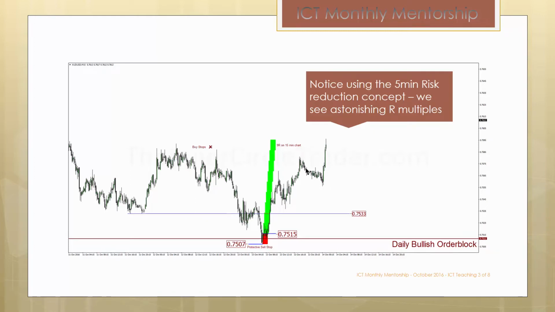But for right now, just simply look at what's already happened. The framework we used for the 5-minute chart that we outlined in the second session, that model on risk allows us to have 1, 2, 3, 4, 5, 6, 7, 8, 9R. In other words, we made $9 for every $1 risk, just reaching into the 15-minute buy stop liquidity pool. The liquidity pools that we saw on the hourly chart, that's what's being identified for our objectives.